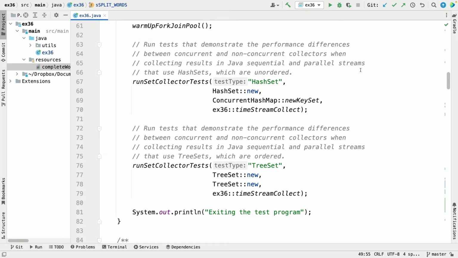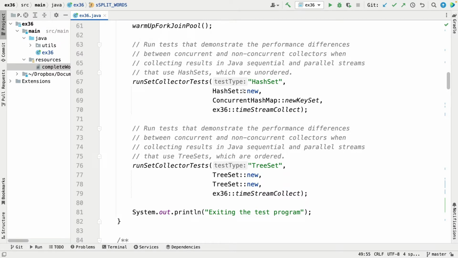The first set of tests is going to use HashSet as the type of set we're collecting the words into, which of course will be unique, but it'll be hashed. And so there's no particular rhyme or reason to the order in which the words appear. The second set is going to be a TreeSet, in which case the words that are unique, of course, will be sorted in ascending order. And a TreeSet uses a balanced binary tree. I think it uses some kind of red-black tree-like implementation.